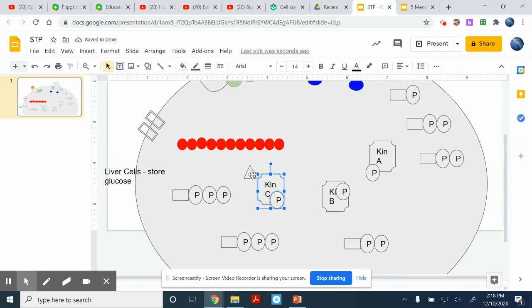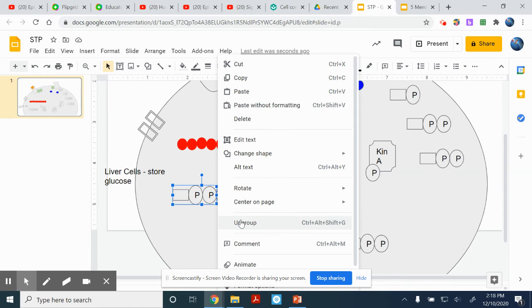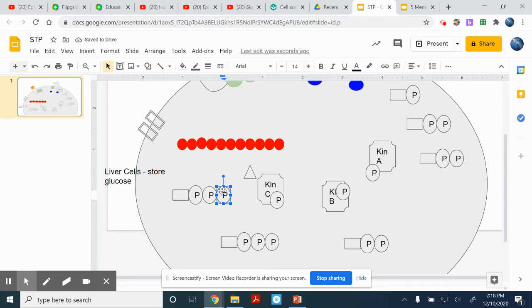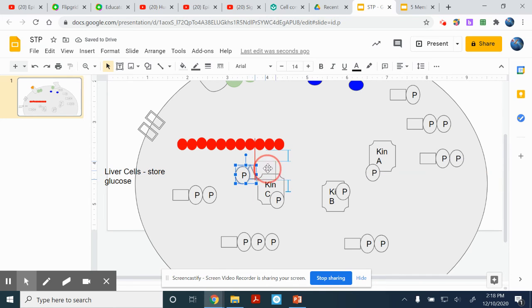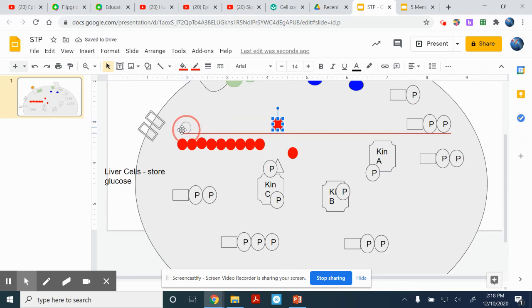Ultimately, we activate a kinase that can activate this enzyme. Notice I made it a little bit different, okay? So this enzyme is activated by kinase C, and once again, it's activated whenever a phosphate group is transferred from ATP onto it. So now I have an active enzyme, and this enzyme's job is to break down glycogen. So it's going to break off these glucose monomers. And now that they're free, they can leave the cell via a transport protein because they're polar. So they can't cross through the membrane and go right out. They have to leave through a transport protein out into the bloodstream.